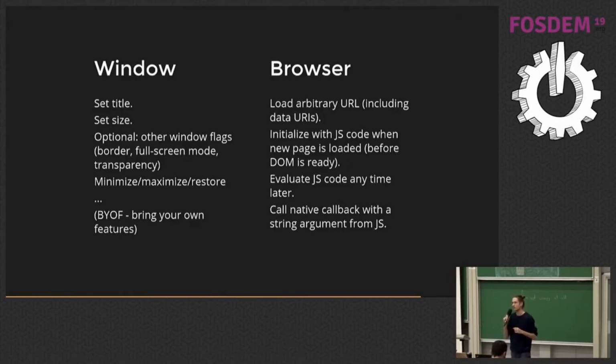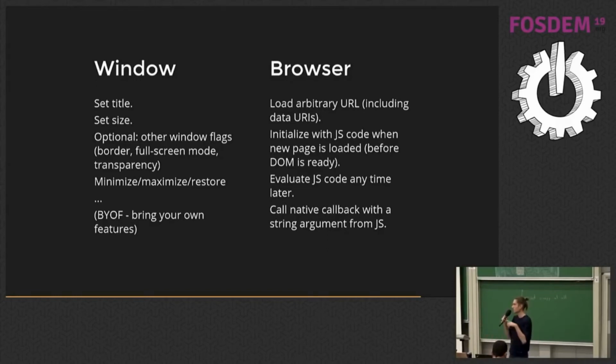It should be able to call a native function. It should be able to pass some string from JavaScript to a native part. This is something most runtimes can do fairly well by passing messages. And finally, the browser should be able to inject some initialization JavaScript when a new page is opened. This is somewhat tricky, and this is where Internet Explorer, as of now, is a bit flaky, but I have a couple of ideas how to make it work. So I expect by spring this experimental branch to be merged and to be the only branch.